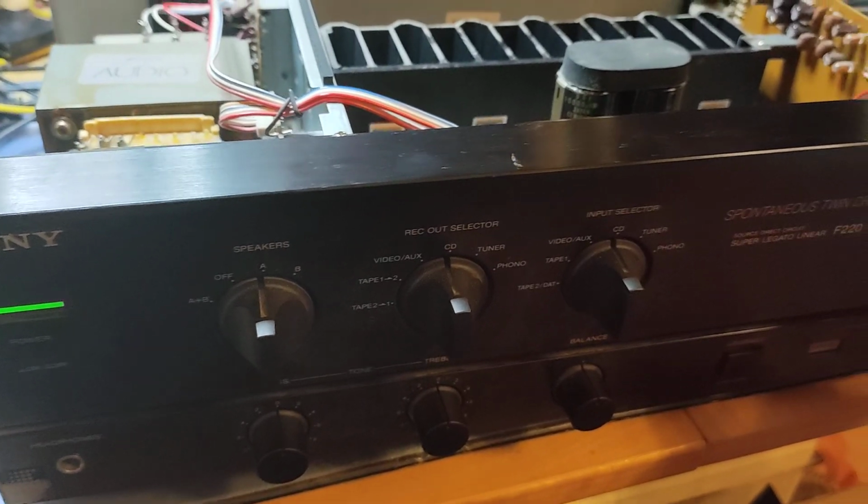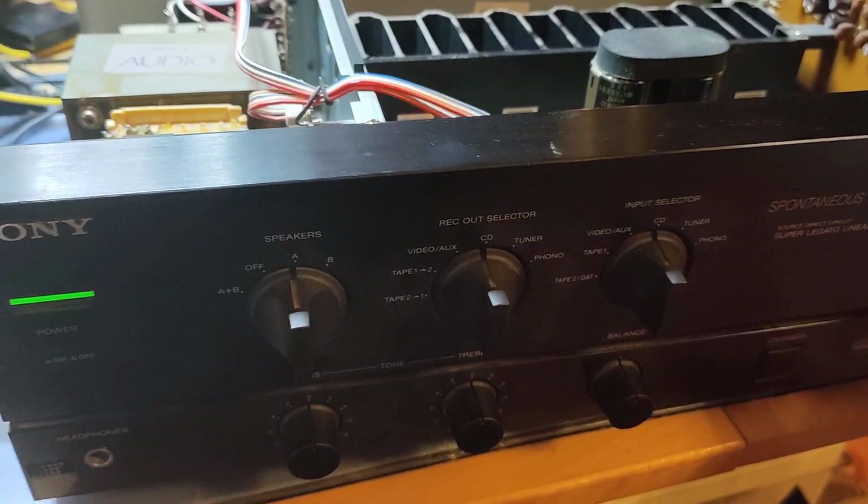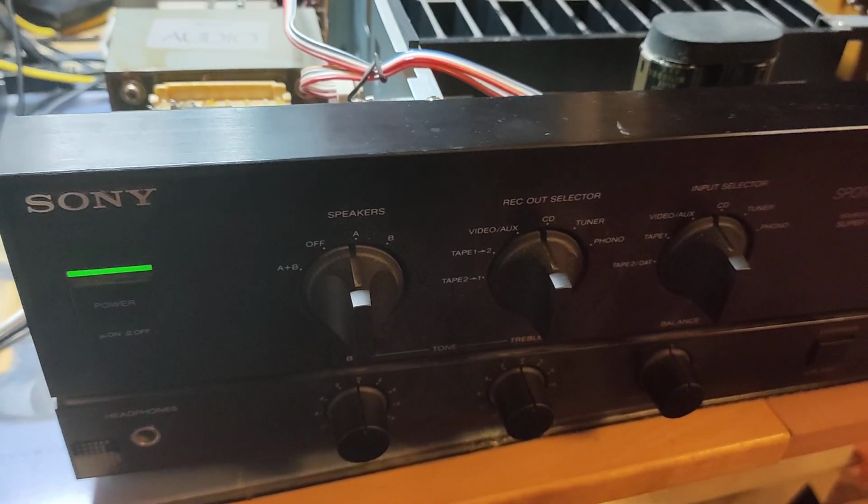Old school, it's old school. I love these machines. That's for now.